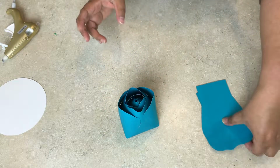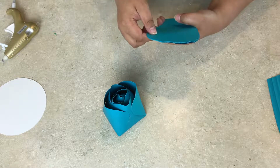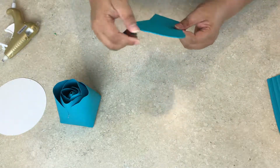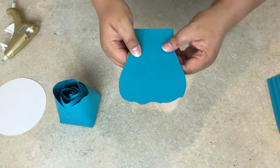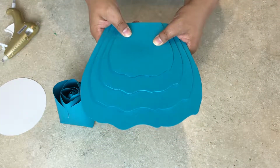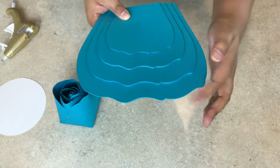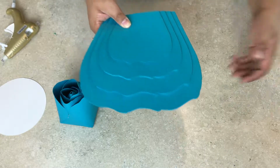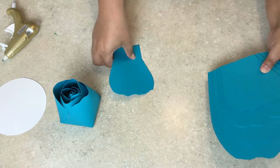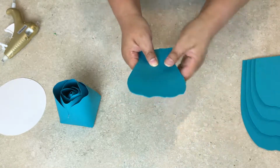Now it's time for us to do our transitional petal. This would serve as the transition of the petal from the bud towards our outer layer. By the way, if you can see this petal, this side, the way how I do it, the orientation is, you see this little tiny thing in here, it's higher in this part and lower in this side. This lower thing here should be on your left side. So all four layers of them, the same thing with the bud. So I work on it thinking that this lower area is on my left.